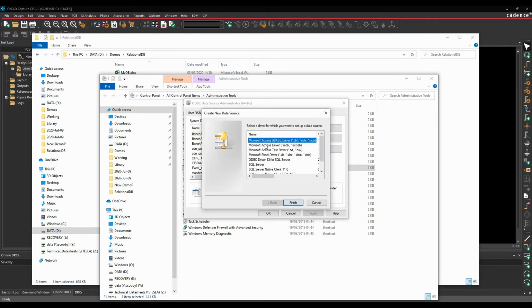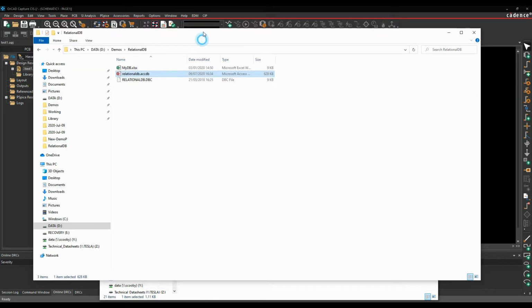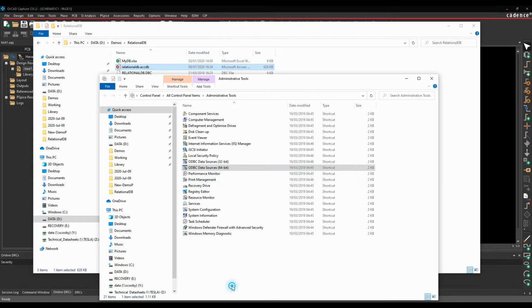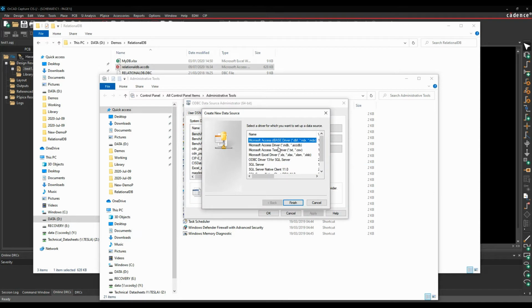So we're looking for the relevant driver. Obviously I had an ACCDB file type, so if I go back to the relevant driver, there's my ACCDB. Depending on the database you have, you might have to choose these. Also, depending on whether you've got a 32-bit or 64-bit Office installed, you may need to install a specific driver to be able to get access to this.